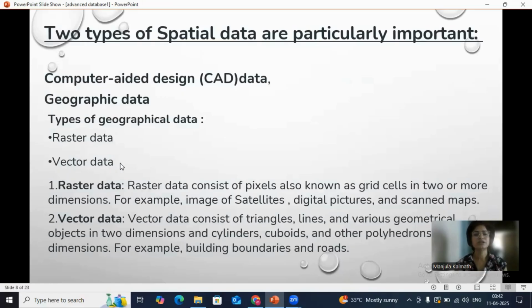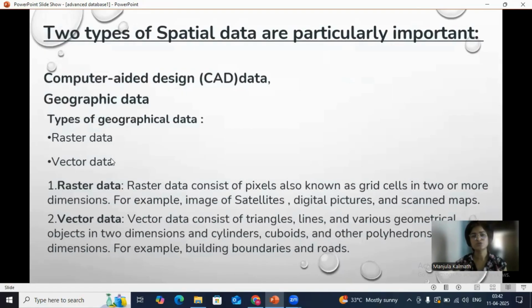Vector data means the data which can be formed by using lines, a series of points to form the line. Whatever data is stored in line format will come under vector, and pixel format data will come under raster here. So these two types we get under geographic data.